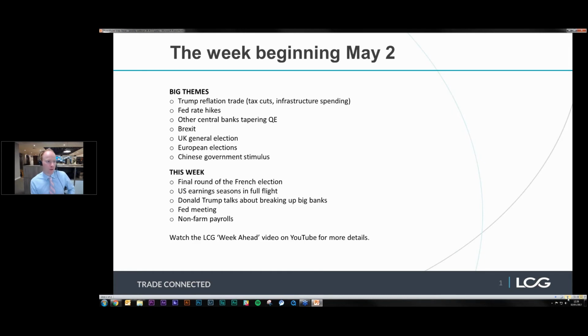I've added in there the UK general election. It's a 1-month countdown now until June 8th when we get yet another election here in the UK. So that's going to be quite a big one in currency markets, obviously the British pound specifically, but also the relative attractiveness of the euro and the dollar is going to be affected by that UK election as well. Obviously it's extra important because of Brexit, and if there is any kind of economic fallout from that, then other currencies and other markets are affected.